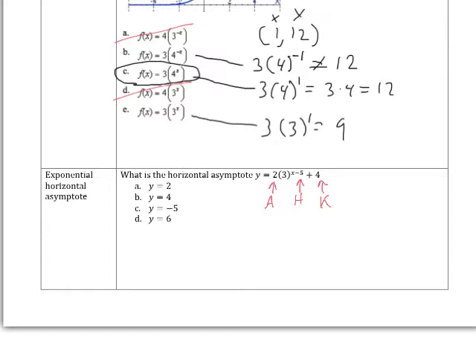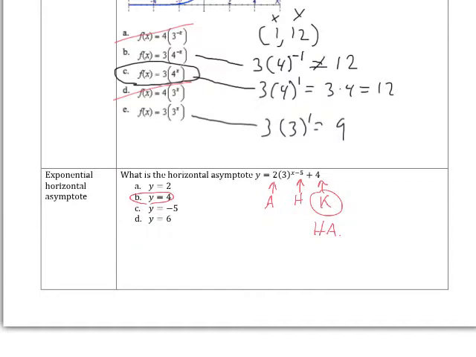That's actually what we're talking about, because a horizontal asymptote is sort of an up and down boundary. Anyway, what we've learned in our notes is that it's always that k number back there. So this is the one we want. That's our horizontal asymptote value. That's really all I can say about that.